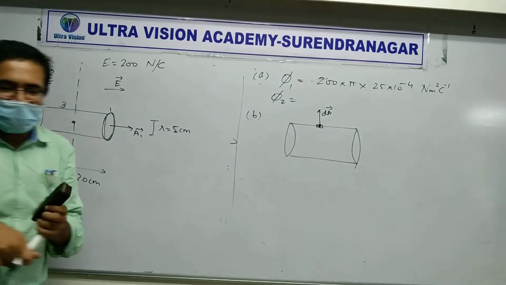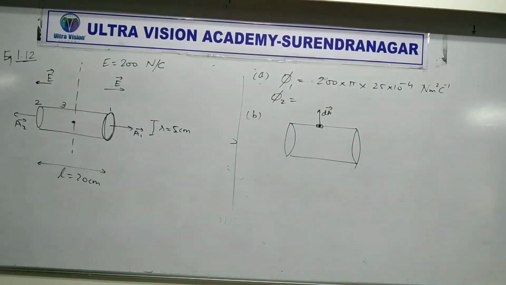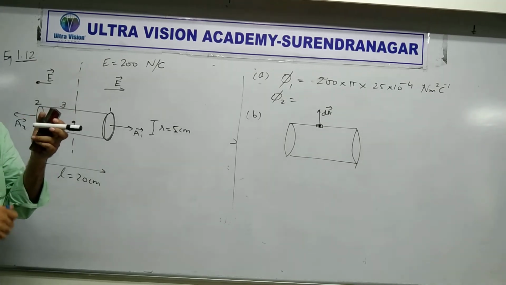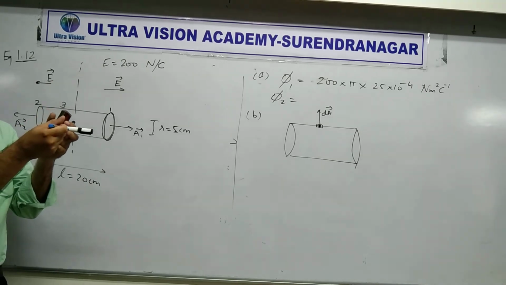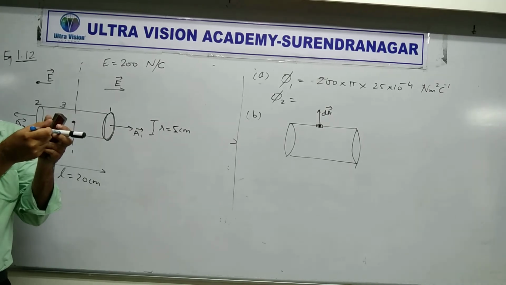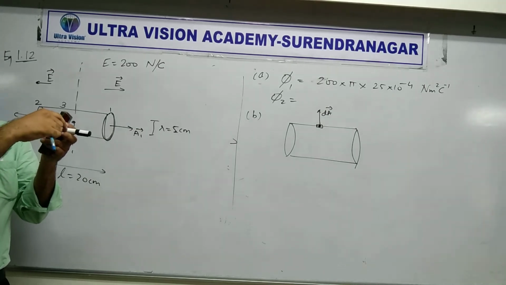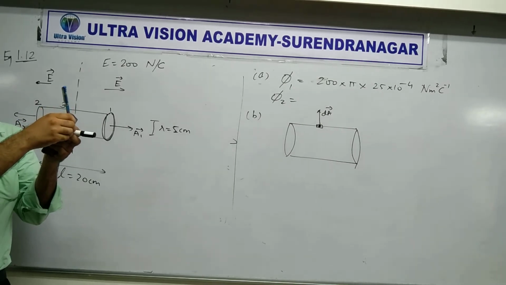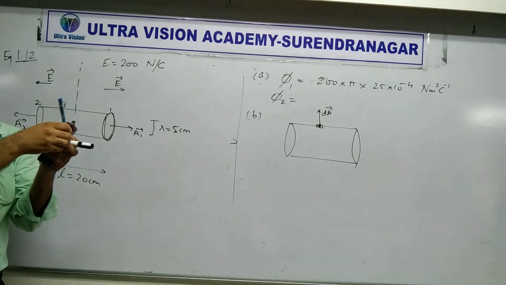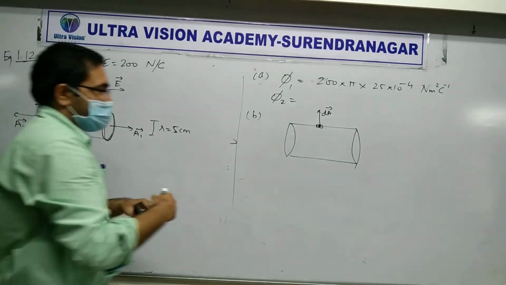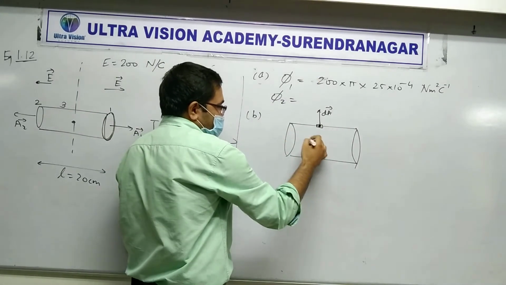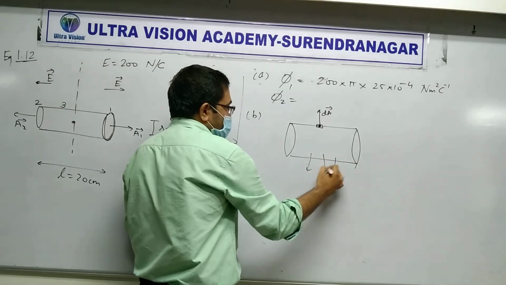Now think of the point in front of it. Let me use the pen; a pen is a cylinder. If I take the area vector on this side, it will be towards you, like this pen. The electric field is towards the right side. The angle between them is 90. If I draw it over here somewhere, the electric field is still towards the right side and the angle is still 90. You can draw various area vectors if you want, but I think I've explained it.